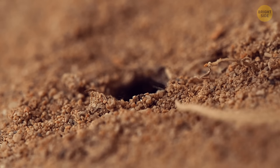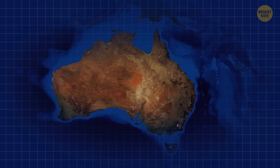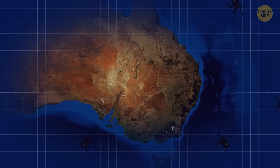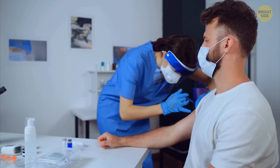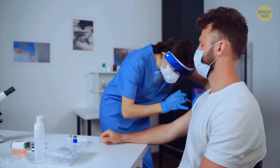They patiently wait in the narrow funnel for prey to touch the web, then swiftly capture it. In Australia, large brown spiders frighten people due to their venomous bites. They are infamous for causing people to lose their lives in southern and eastern Australia, particularly in the Sydney area since the 1920s. Quick access to the antidote after a bite is crucial in preventing severe consequences.